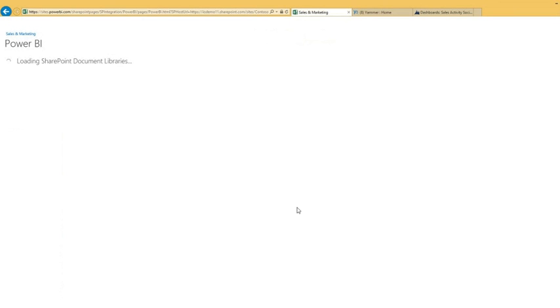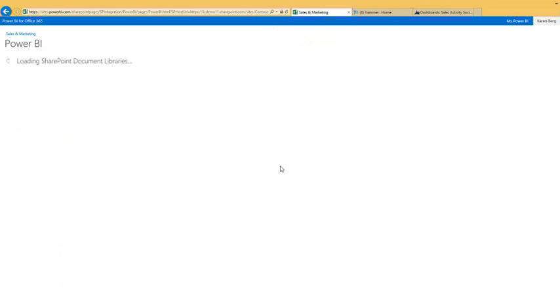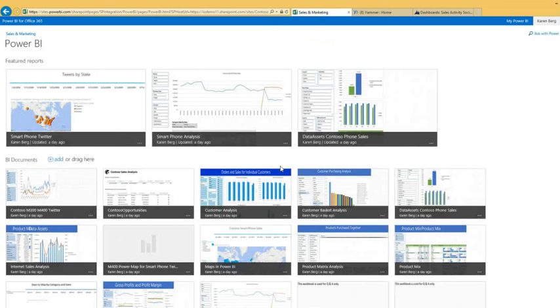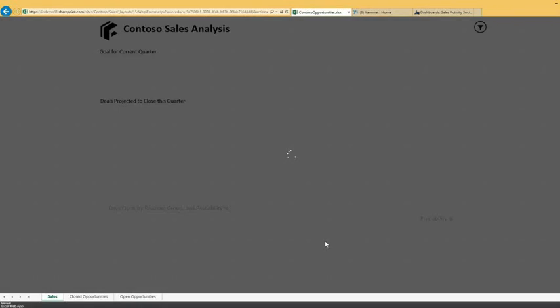Okay. So once the Power BI portal loads up, I now have access to a number of different dashboards, and that's all security driven. But let's just say I want to take a quick look at my opportunities. Okay. Now, this information I've actually got connected to our CRM application, so that it always stays connected to my CRM data and pulls in that information out of CRM and into the portal.